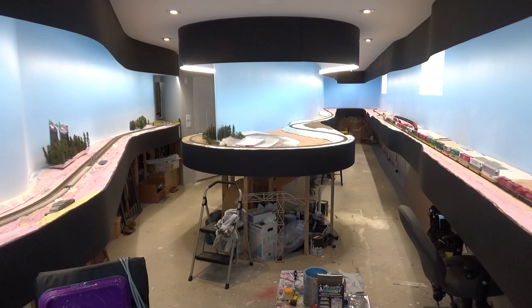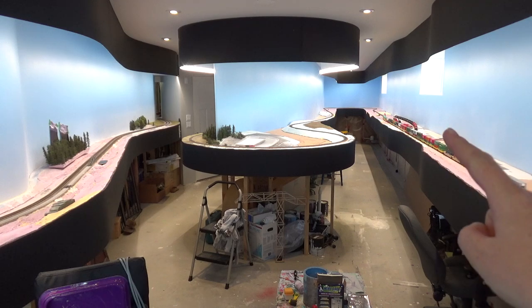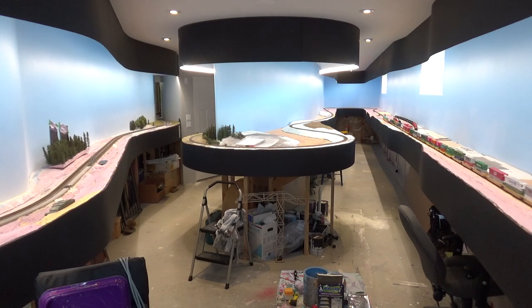On this side of the layout there's about 600 feet of track in total if you add up everything — the turnouts, spurs, Lake Louise, all of it. The main line is about 125 feet total run, plus there's a good section of double track on this side, and then the staging loops which are the majority of the track — five on each side, ten in total, each one over 25 feet long, some of them 26 or 27 feet.